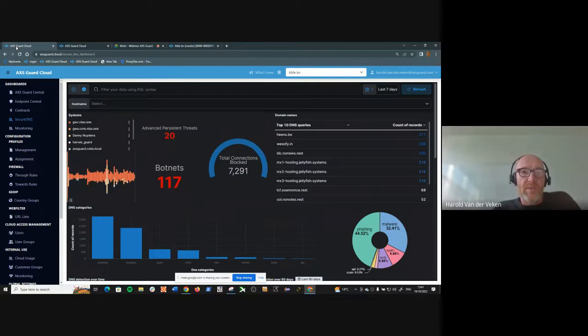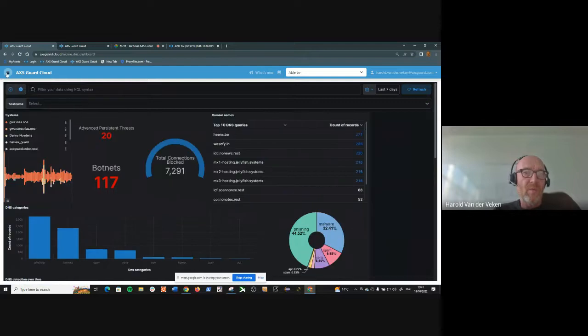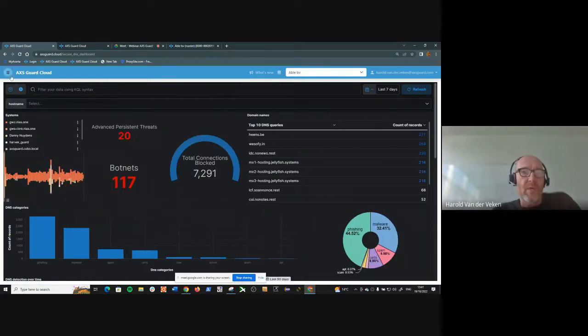Okay, so let's go back to this dashboard. And what can we see on this dashboard? There's a lot of information on this dashboard, and let's start in the middle here. And I'm going to make it a little bit larger by hiding the menu. Before I do that, maybe a quick look at the menu itself. So we have our dashboards, and there is your SecureDNS link in the menu. Okay, so I hide the menu, and then we get our SecureDNS board in the large scale.